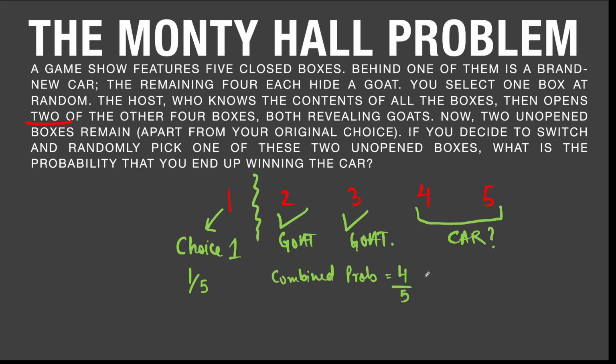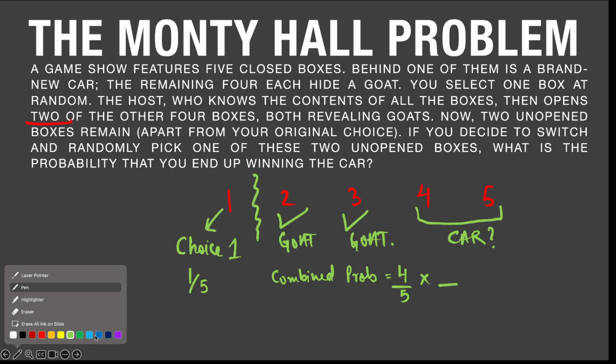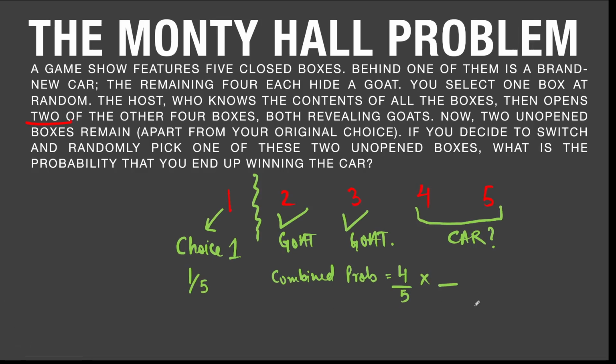Out of these 4 doors, now you have to choose only 2 doors. And out of the 2 doors, you can only choose one of them. So, out of the 2 doors which are left unopened, Monty has given you a choice of choosing either 4 or 5. I'll quickly change the pen because this is a different concept. This is good. So, out of the 2 doors which are left behind, you are supposed to choose one door.